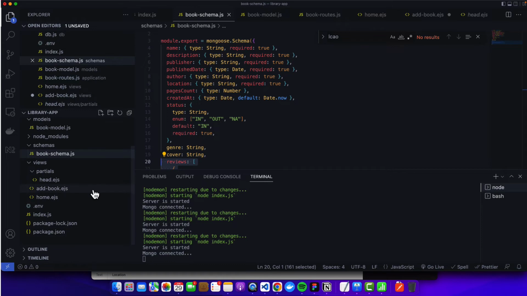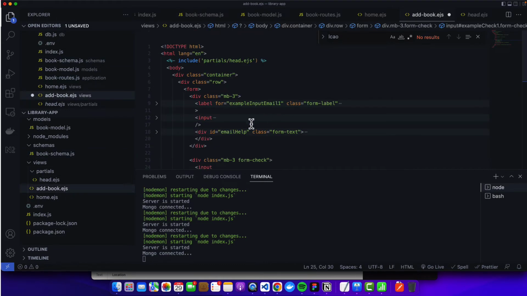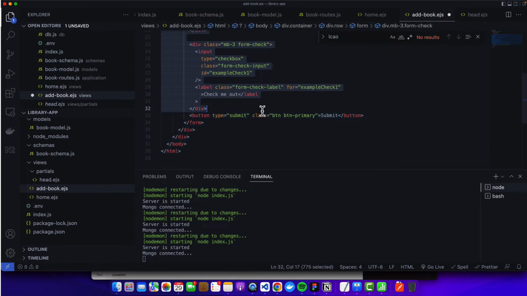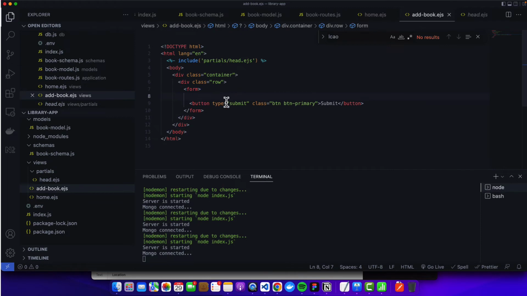If we don't want to go that route of Bootstrap, let's go the simple route. Let's create a label, name, and input type text.